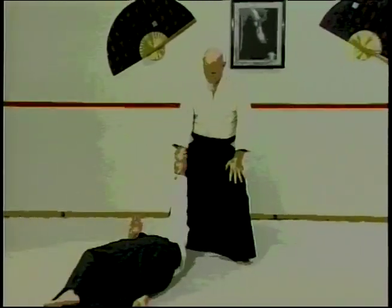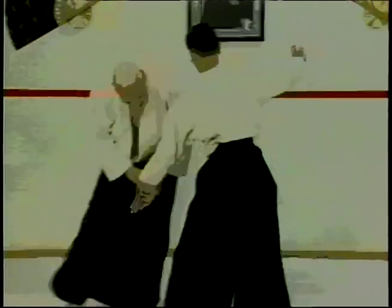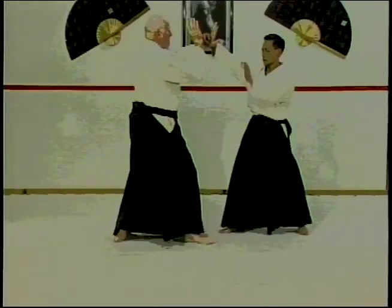The grandfather, perhaps, of the empty hand would be called jiu-jitsu. Some of the art that we have, coming from Aikido, would be Aiki jiu-jitsu, taught by the Takeda family back in the early 18th and 19th centuries, and then brought forward through several generations of Takeda into the 20th century, and then taught to Sensei Morihei Ueshiba, who developed from the Aiki jiu-jitsu a form he called Aiki Budo, and after the war, developed it more into what is now called Aikido.